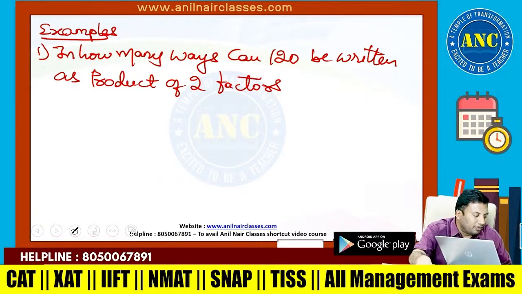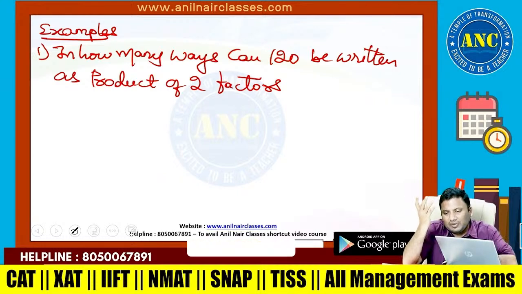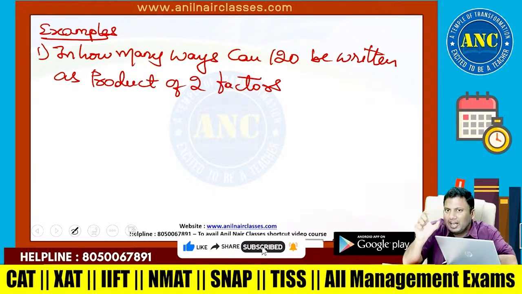There is no difference. There is nothing like that. Because perfect square will always give you odd number of factors. Perfect cube can give odd number. Suppose even number, it all depends. 2 power 3 will give you 4. 4 is an even number. 3 power 6 will give you 7. 7 is an odd number. So there is no particular pattern for a perfect cube. But anyways, very good question you have asked.